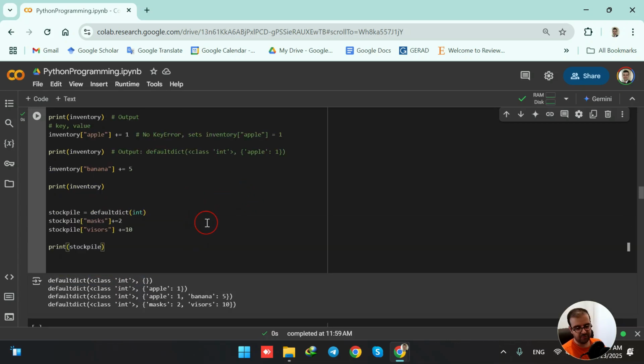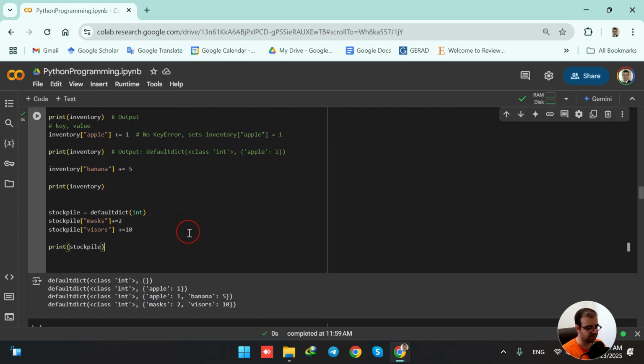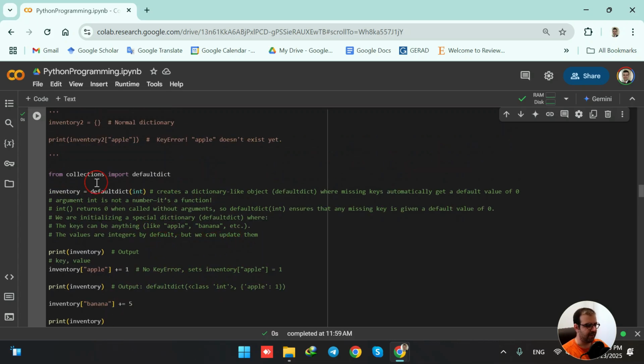This is a very good way to have a dictionary-like object to work with. You can add your elements very easily, and you can have the keys being added, and at the same time the corresponding value can be added to the dictionary, and you can see it in the output. And we showed that it's not possible to do it with normal dictionaries. In the following videos we're going to have some more examples of default dictionaries.